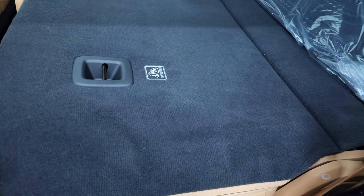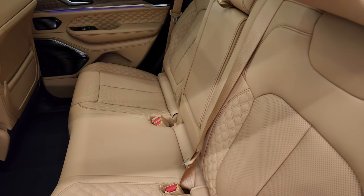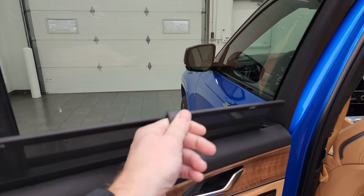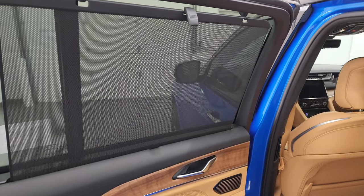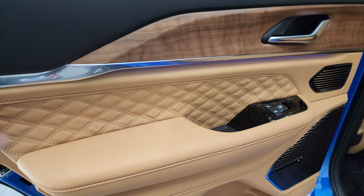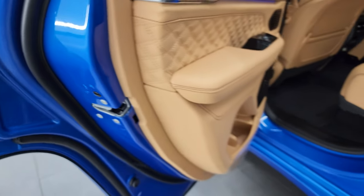These seats do fold down — you can see just how nice and flat they go. You get these sunshades, which are part of the Luxury Tech Group 5 package. That's basically the only thing in that package, which is a really nice feature to protect whoever's back here from the sun on long trips — though at $905, not so sure. You get the Palermo leather on the doors, the wood grain trim, and child safety locks on the back doors.